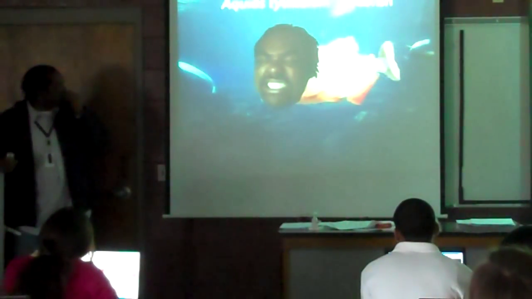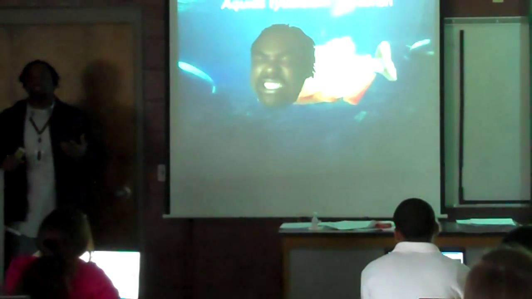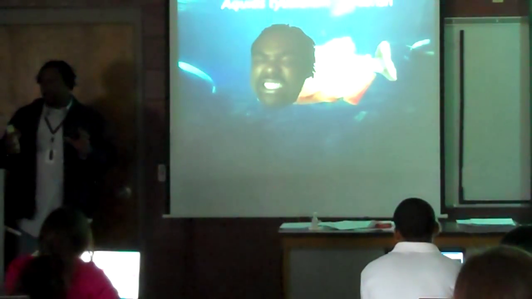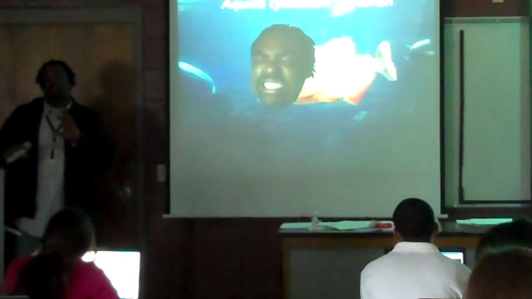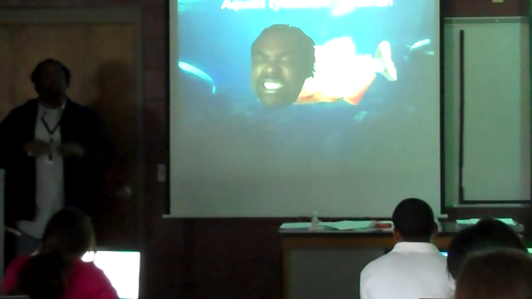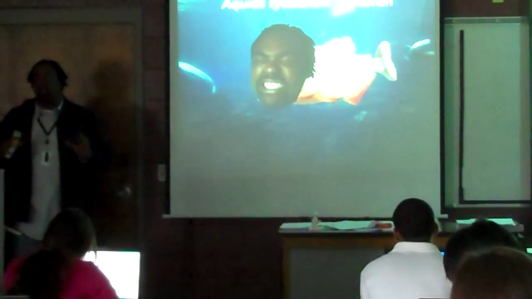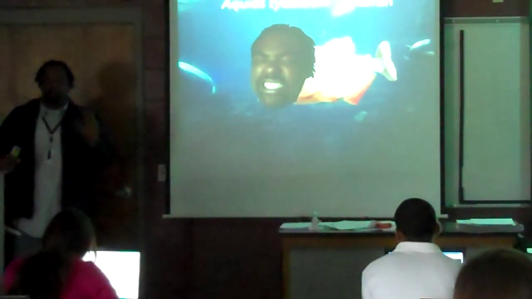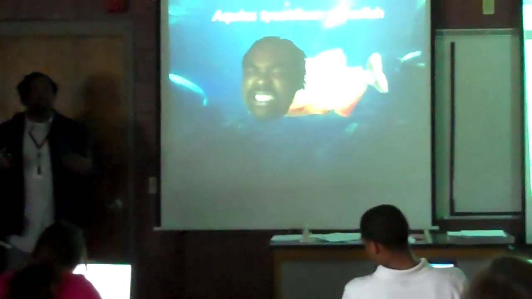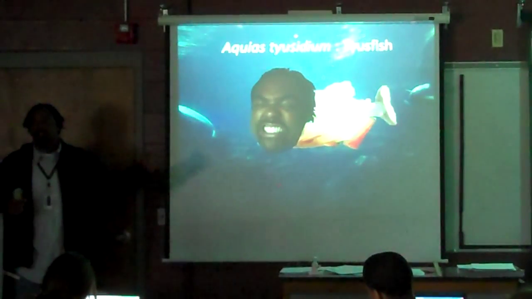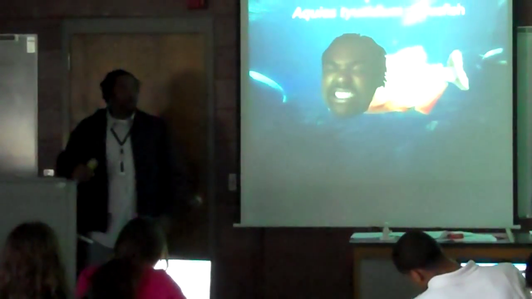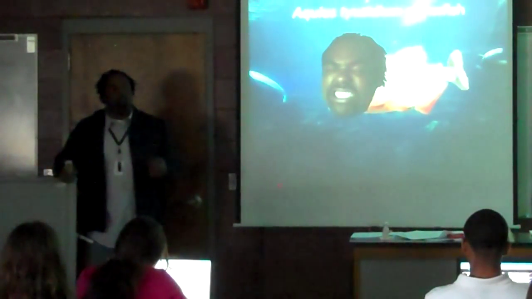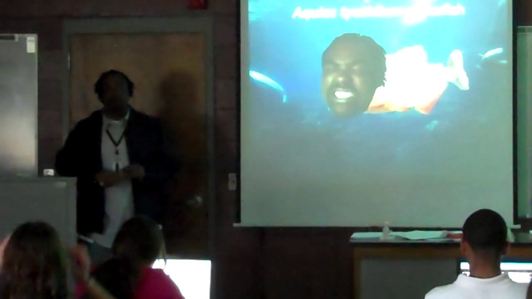Okay, so say we discover this Tyusfish and we want to get more information about it. We've already done the morphological things, right? We know exactly its color, we know its environment, we know its size, we know how many bones it has and all of that stuff, okay? But we need to dive a little bit deeper into the DNA and be able to compare this animal to other animals, to get some understanding on where this fish fits into the whole evolutionary path, right? So how do we do that? We take DNA. Where are we going to get DNA from? What kind of cells are we going to get DNA from?